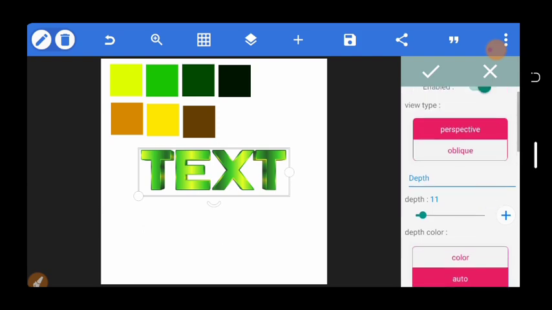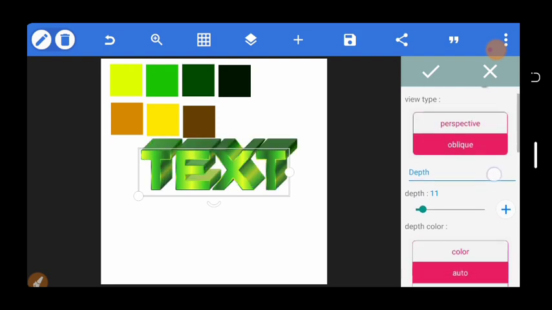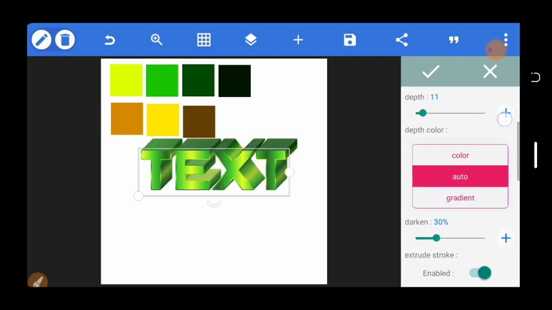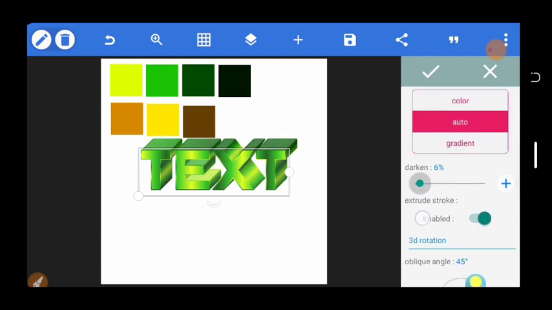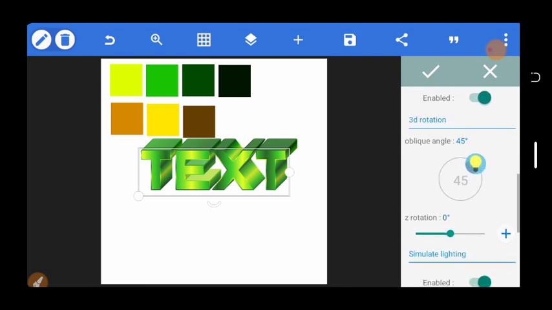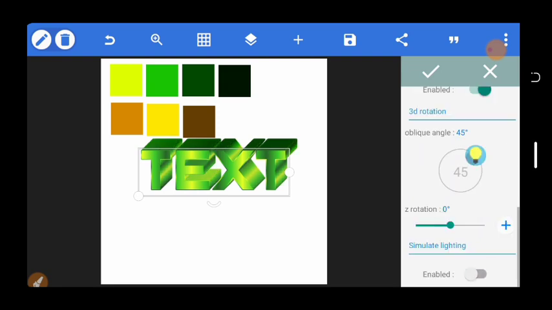So instead of this perspective, the view type will be oblique. So click on oblique. Then let's reduce this dark a little bit. Okay, it's okay that way. Now let's turn off this simulate lighting. We don't need it.